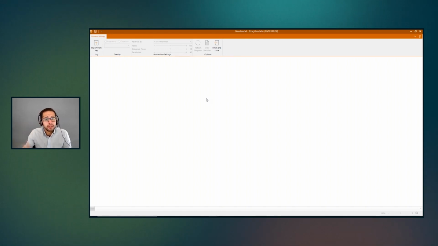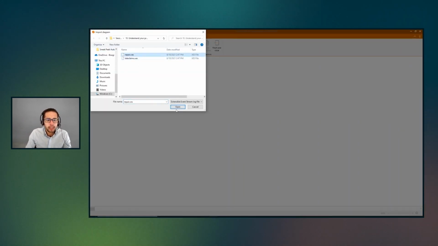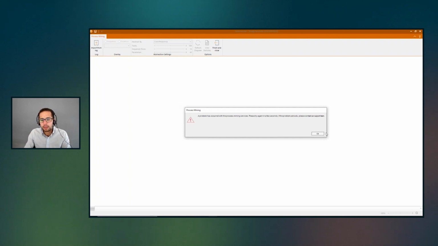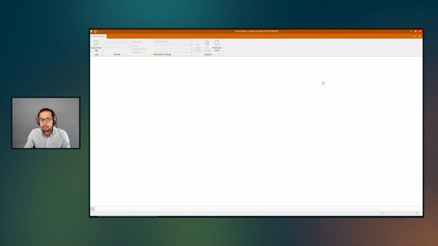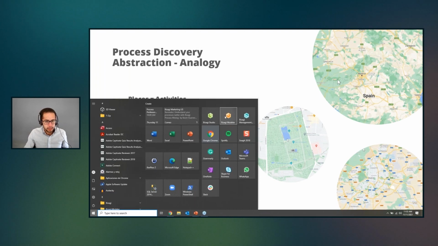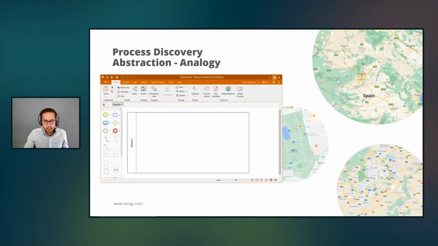And the first step is definitely to just import a log. So I'm going to go to the log option. I'm going to select the one that I want to import, and once I open it, this happened to me before, I have had Bizagi Modeler open for a long time, and my session basically expired. So let me just open and log in again. And yeah, okay, I already logged in here, and there we go.